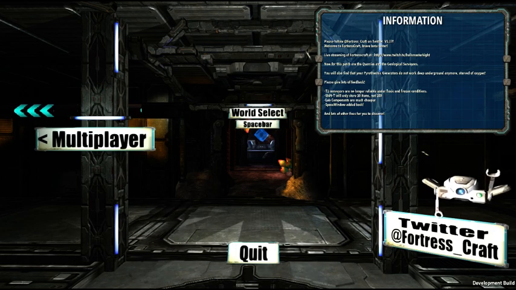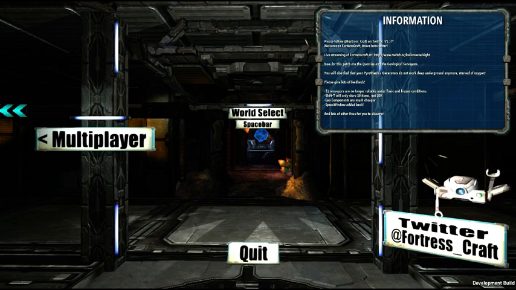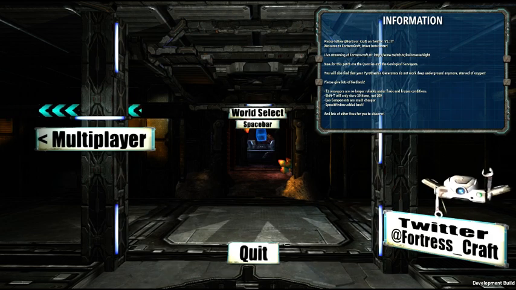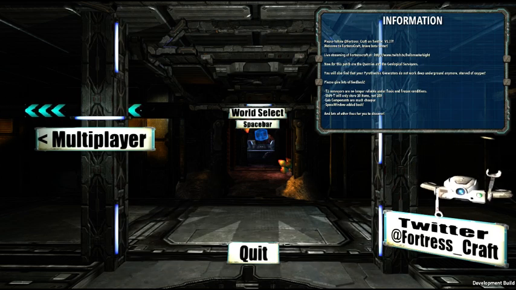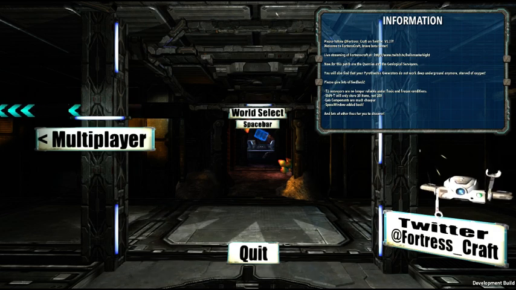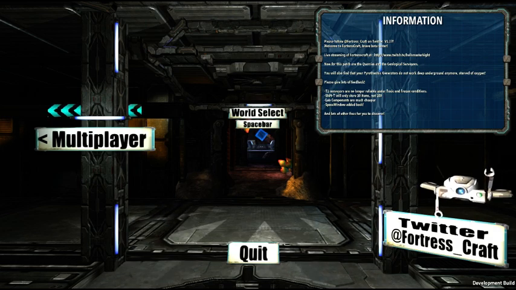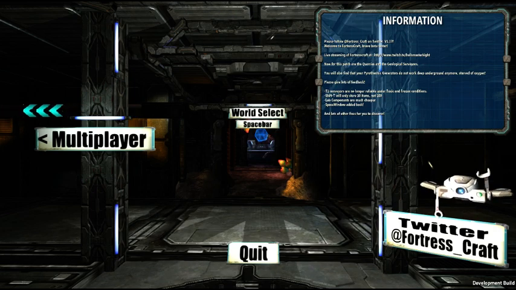You've got the version number, which is now V1.17F. Welcome to FortressCraft Brave beta tester. Then you got my live stream thing. New for this patch are the quarries and the geological surveys. Ooh, looks interesting. You'll also find that your pyrothermic generators do not work deep underground anymore, starved of oxygen.